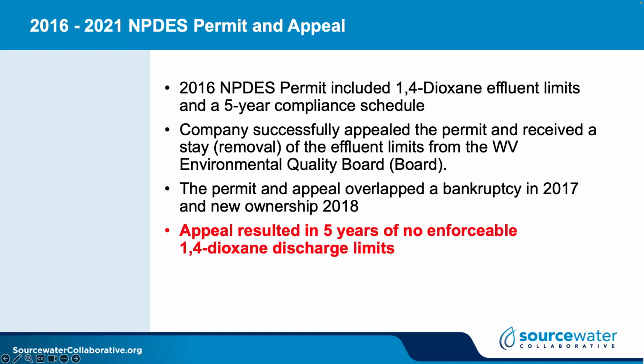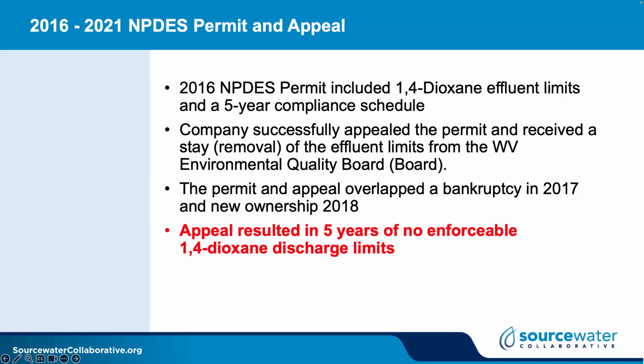We got to the 2016 permit cycle a little bit late, but West Virginia DEP did try to impose effluent limits. They gave them a fairly generous 5-year compliance schedule to get control of this particular discharge. But the company took a different approach, and that is that they decided to appeal the permit, which is a different wrinkle you have to be aware of as you delve into Clean Water Act permits. They were within their rights to appeal the permit to a body called the West Virginia Environmental Quality Board.